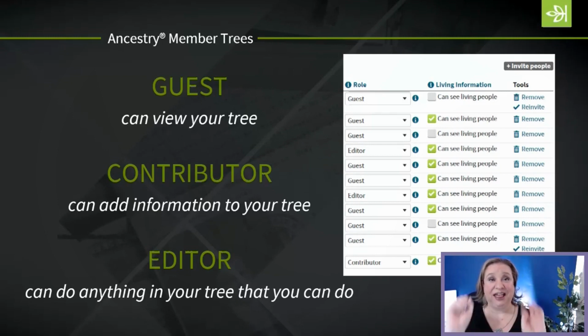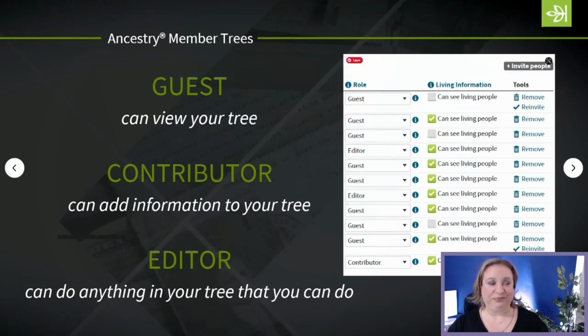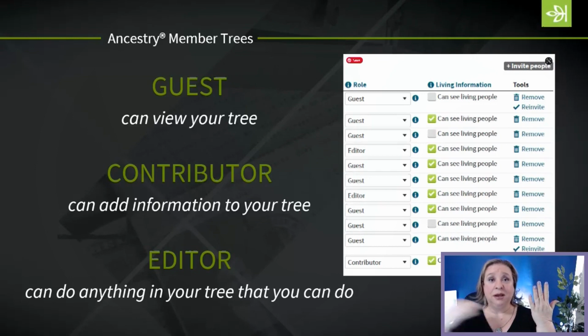Okay, so that's how you invite people. Username, email address, link. When you invite them, you have to also then select a role for that person. Now, here are the different kinds of roles. The first one is guest. All a guest can do is just view your tree. So that's just like if your tree is public on Ancestry and I'm an Ancestry subscriber, I can do a search and I can find your tree. And essentially, I have by default, because your tree is public and I am already an Ancestry subscriber, guest access to your tree.